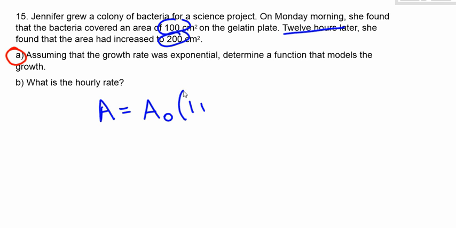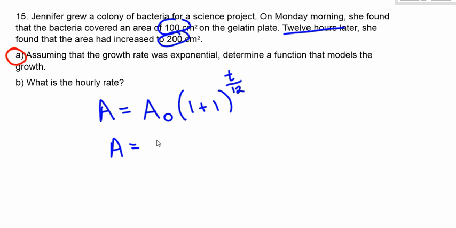So if you want, I could say this, 1 plus 1. So the original plus another group, so that's going to end up being a doubling time of 2. And then in terms of the exponent, because it doubled in 12 hours, I'm going to say that 12 is the doubling period, and t would therefore be in hours. So let's clean this up a little bit.